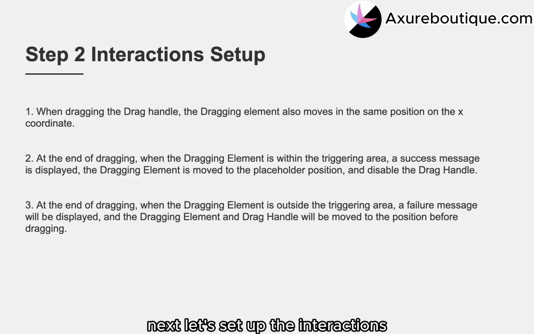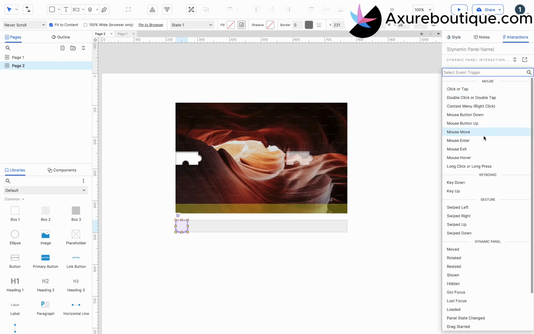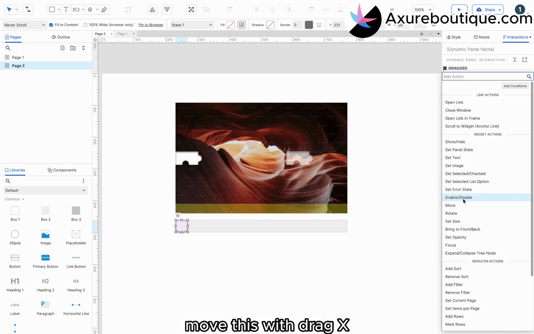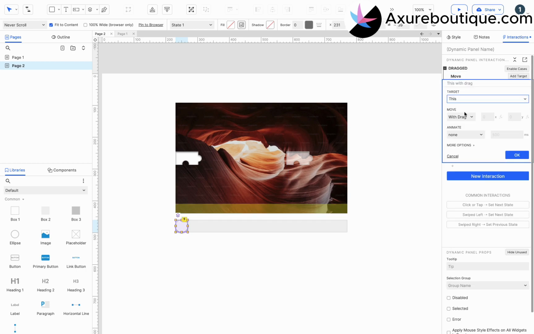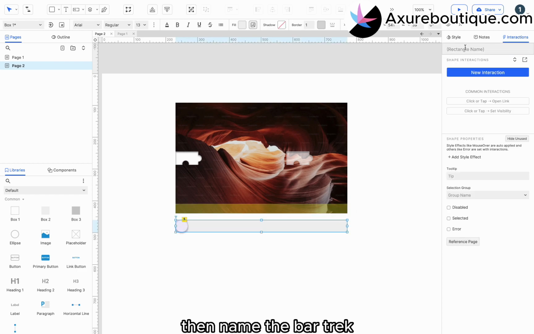Next, let's set up the interactions. Add dragged interaction. Move this with drag X. Then name the bar track.